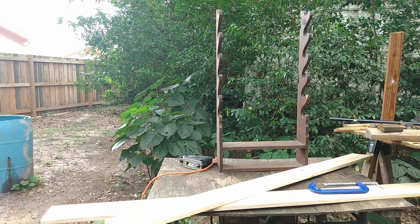A while back, I mentioned that I needed to build another gun rack because my gun collection had outgrown the amount of slots on the racks that I already have. So that's exactly what we're fixing to do: build a gun rack. Now I'll step in front of the camera and we'll explain why I'm not using that gun rack that you see standing up there.